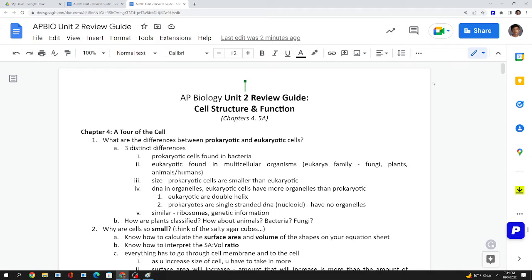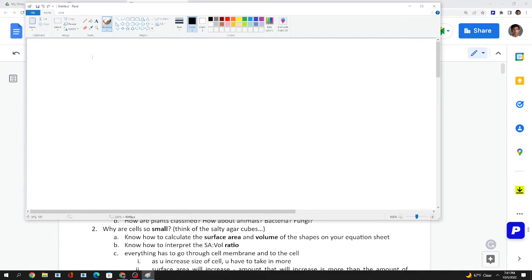Number one, what are the differences between prokaryotic and eukaryotic cell? There are pretty stark differences between them, but the ones that you have to know for this class are really the following. Number one, prokaryotic cells are smaller. They're way, way smaller than eukaryotic. There's not really a reason for this specifically. You can't know why. It's just how they've evolved. So this is something you have to memorize. They're smaller. And eukaryotics are going to be much, much bigger.